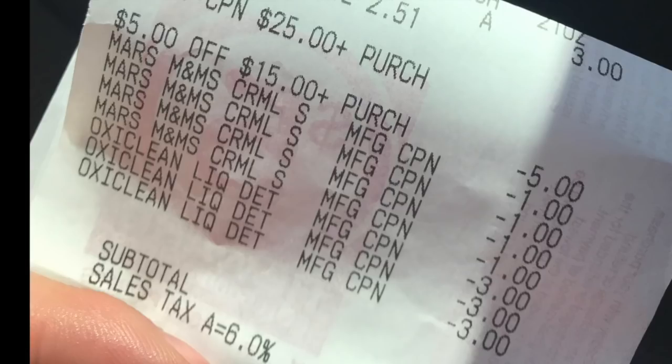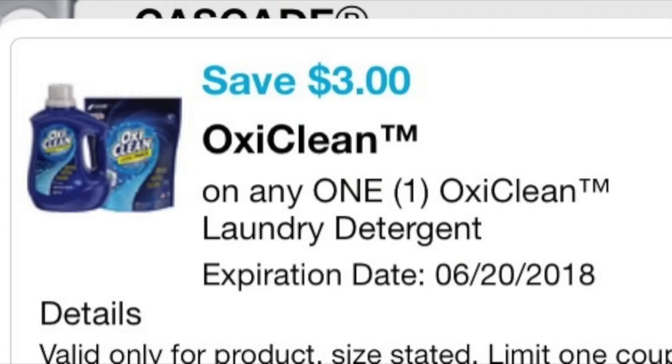Now guys, I am going to present to you a couple coupons on coupons.com. If you have printed them out, these first two deals might be for you. I will suggest you double, triple check and make sure that the M&M's rebate is still there in Ibotta, because I know it has been floating in and floating out for certain accounts. First coupon you'll need is the $3 off one for the Oxy — it's a printable on coupons.com, one per device. So if you have a cell phone, an iPad, a desktop, print as many as you can. This detergent is $3.99 this week.